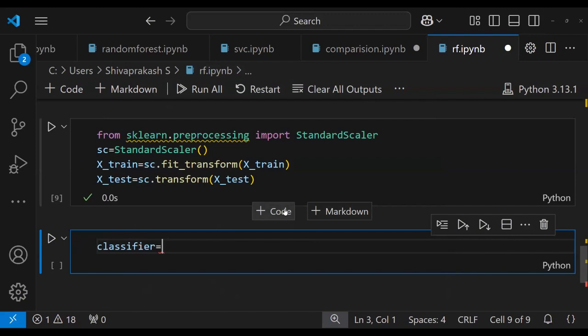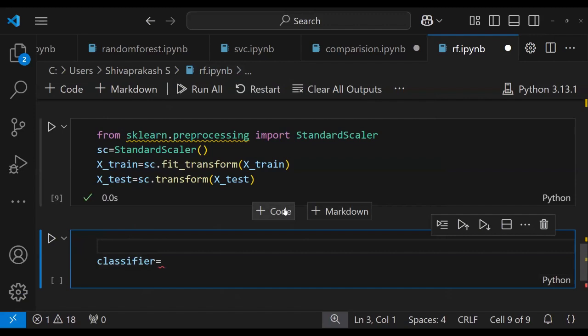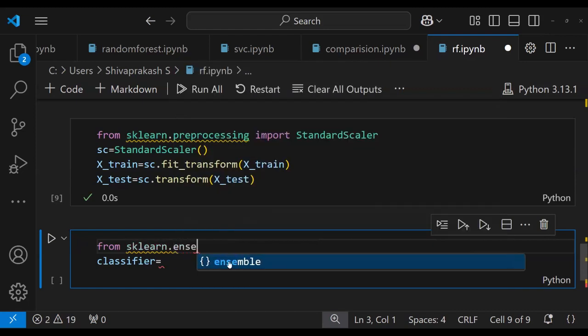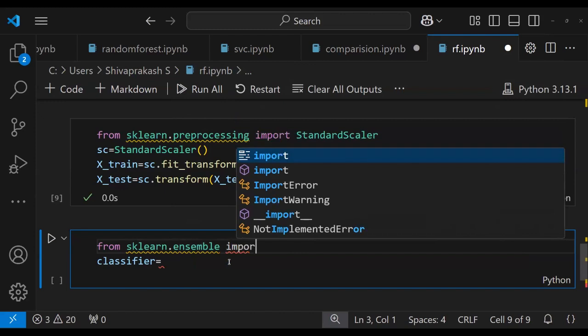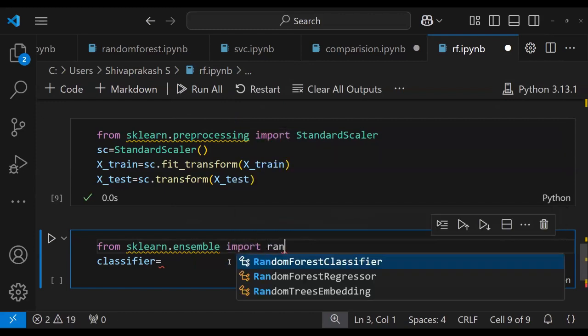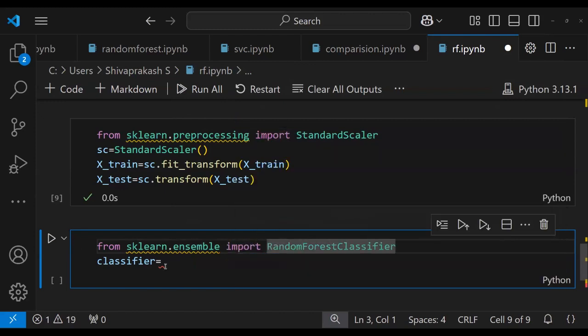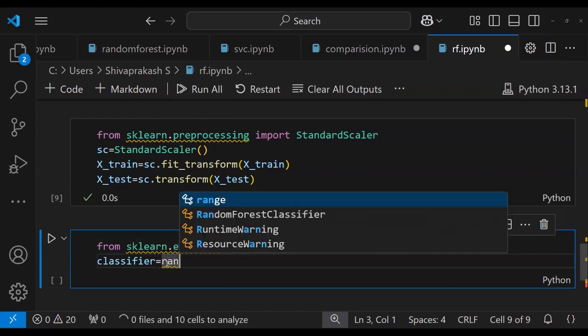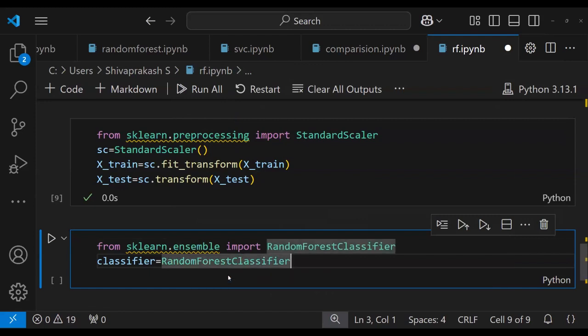So I will import the package: from sklearn dot ensemble import RandomForestClassifier. Classifier equals RandomForestClassifier of, so I call that RandomForestClassifier class.